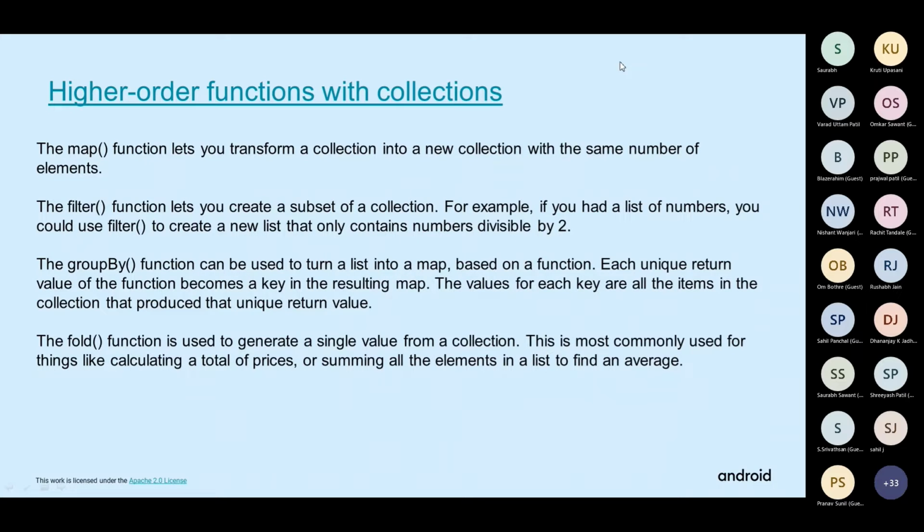Again, like the example already mentioned in the fold function, say you have a list which has marks of all students and you want to calculate the total marks, then you can use the fold function where you will get a single value as the output. Or you have the height of students in a class and you want to calculate the average height of that class, so you can use the fold function. You will use the data or a collection and you will get an output which is a single value.